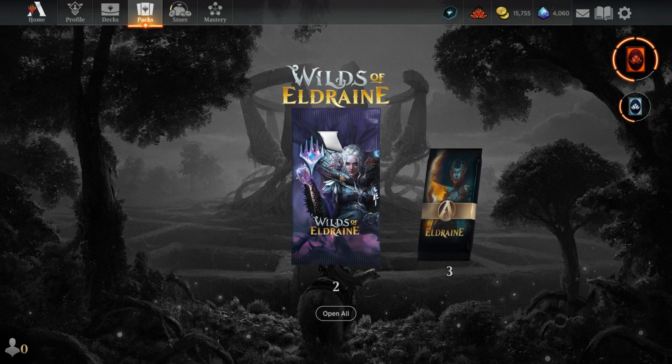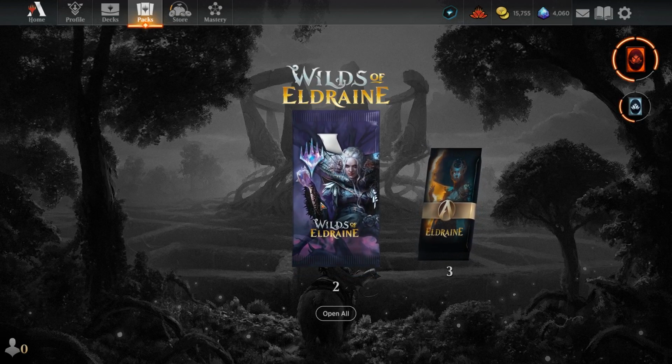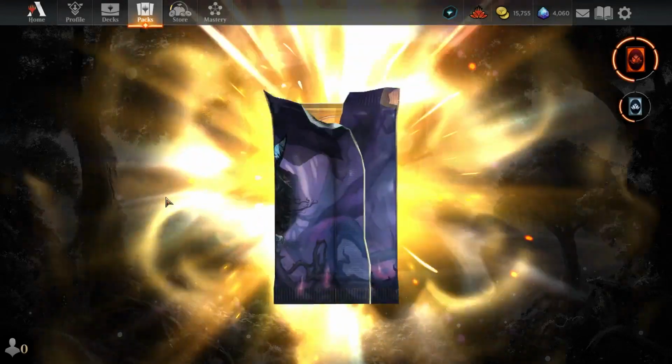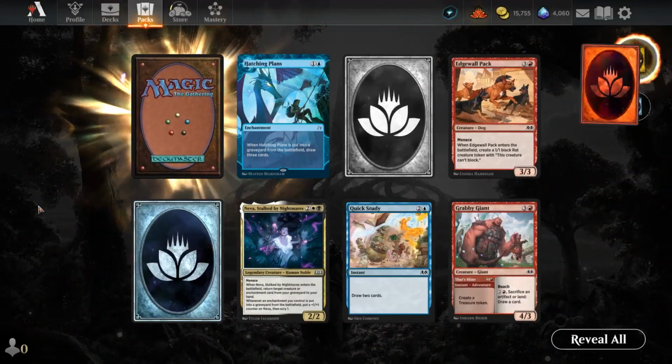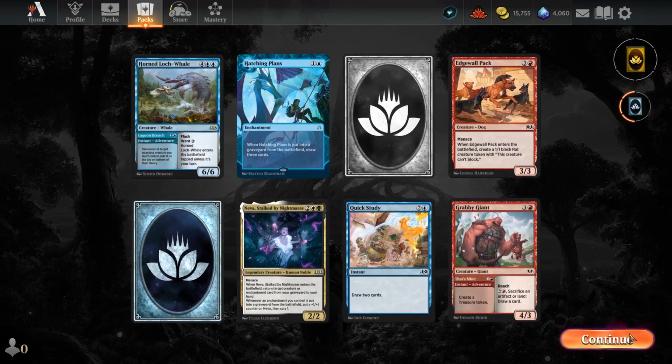I somehow have 5 packs. I got these Wilds of Eldraine, and I got Alchemy Wilds of Eldraine. Has the same music playing, so it just feels good. Let's open up these original packs. We got nothing new. Mythic there. Nothing new. Love to see it.